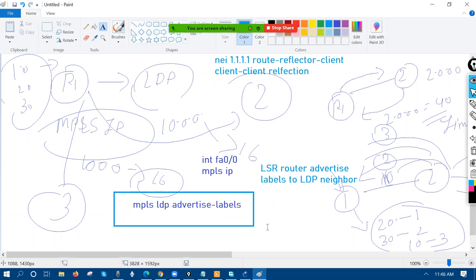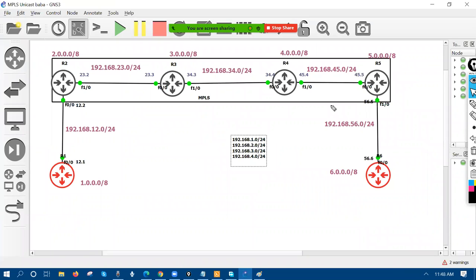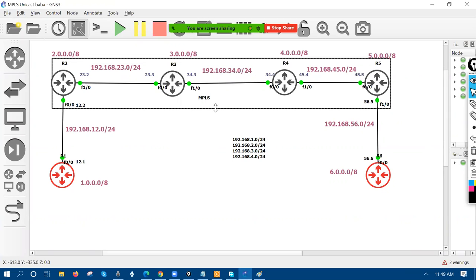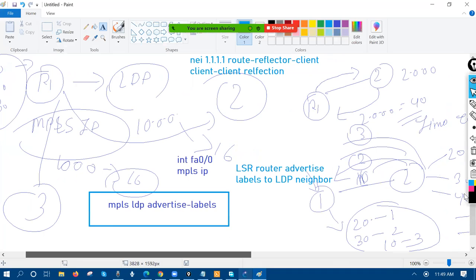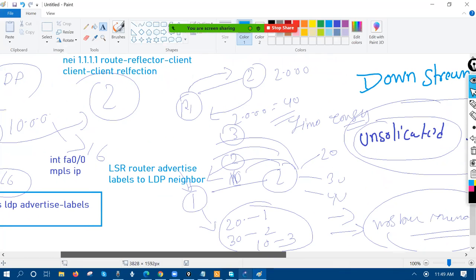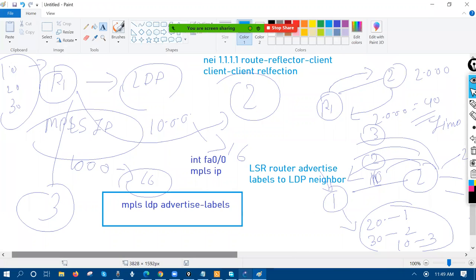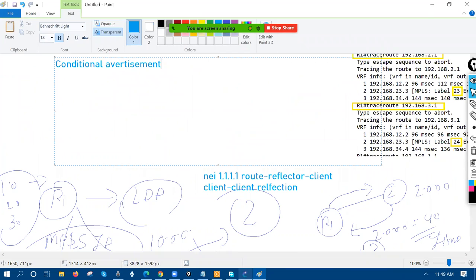You can control this as well. You have the ability to say, okay, I don't want to send any traffic for this particular route, I don't want to send any kind of labeled packet. This is happening in the service provider network. Many customers are there, right? For this customer, I don't want to send any labels, but for that customer, I want to send the label. In that case, you need to use conditional advertisement. Conditional comes from policy, something like policy of label. You can set the policy to the label.